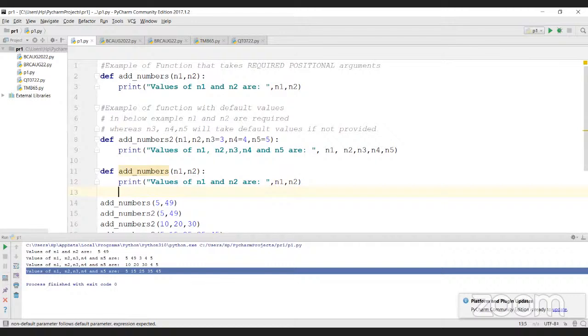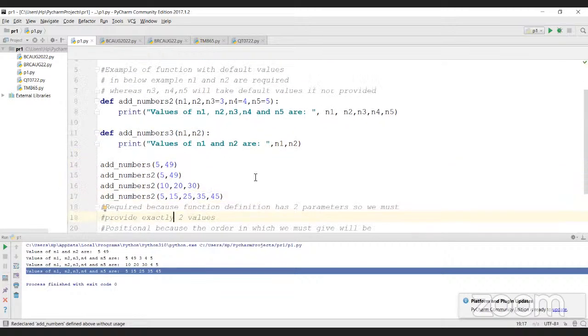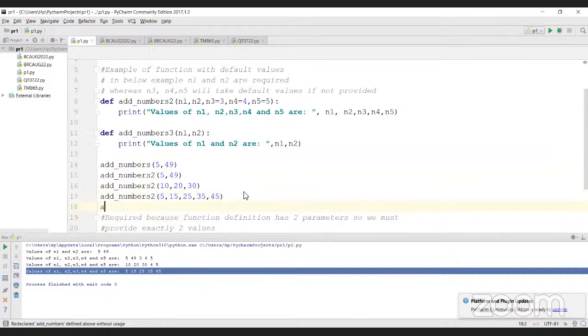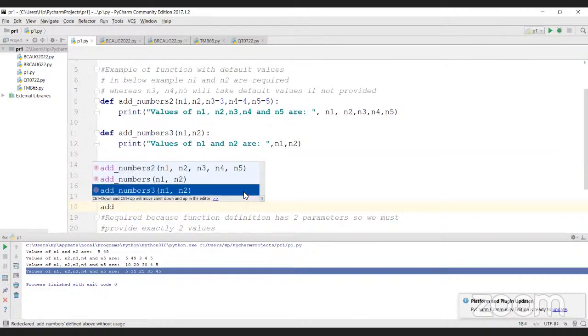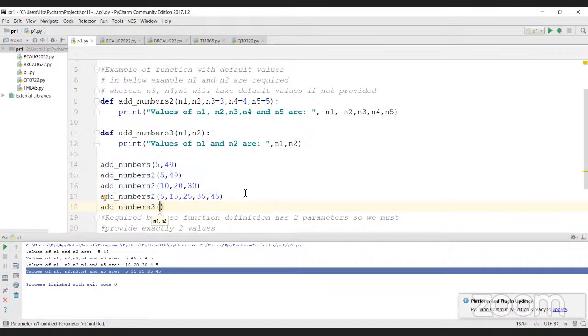So here I have N1, N2, and I call it add numbers 3. And here I say add numbers 3, N2 equal to 25 and N1 equal to 36.